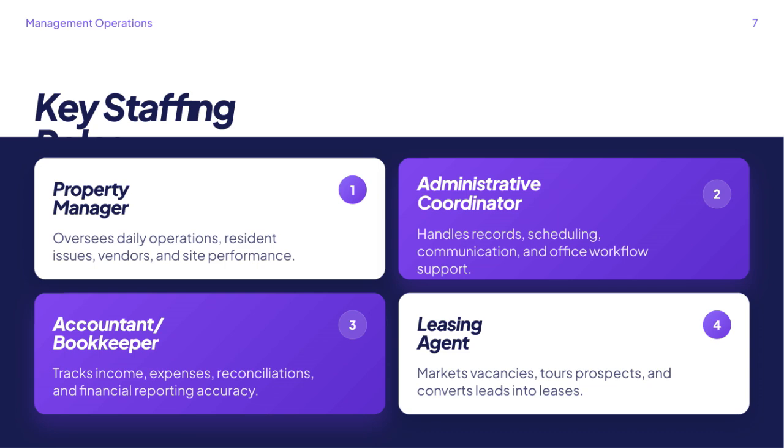Then, the accountant or bookkeeper is responsible for all financial tracking, monitoring income and expenses, completing reconciliations, and ensuring financial reports are accurate and up to date. Finally, the leasing agent plays a critical role in marketing available units, conducting tours for prospective residents, and turning inquiries into signed leases. Together, these roles form the backbone of management operations, ensuring the property is well run and financially sound.